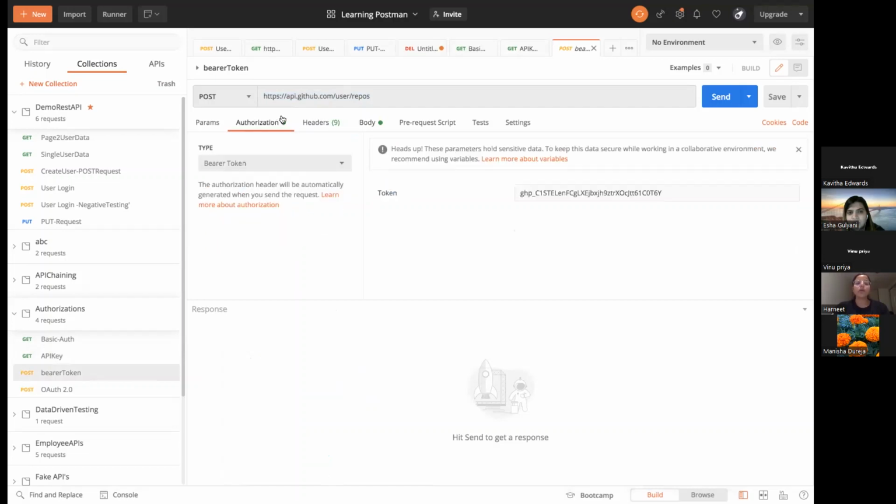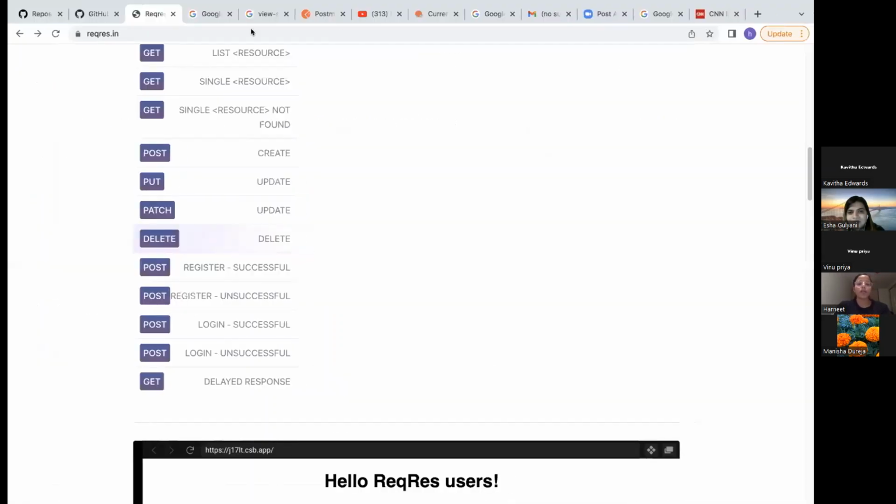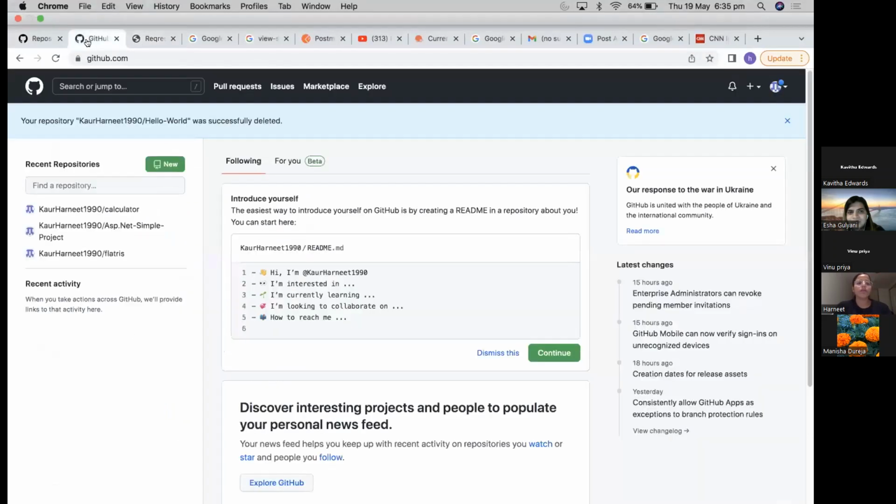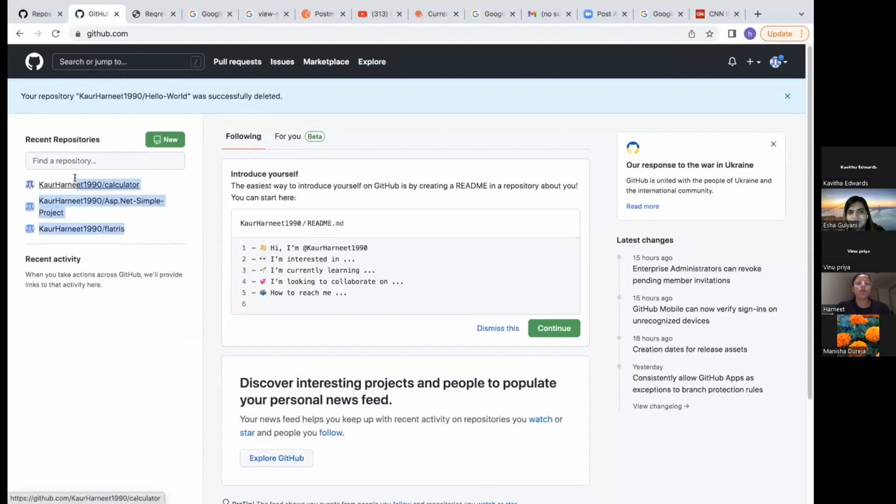To connect to my GitHub account, I have to provide a token. So if I open my GitHub account, there's no repository named Hello World.